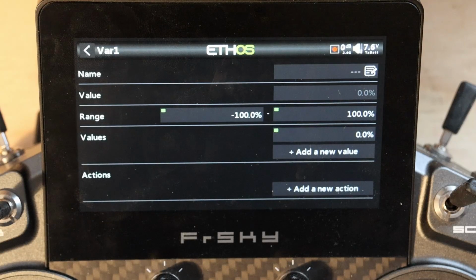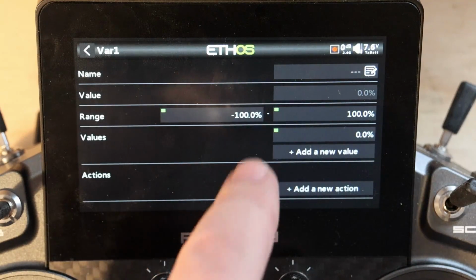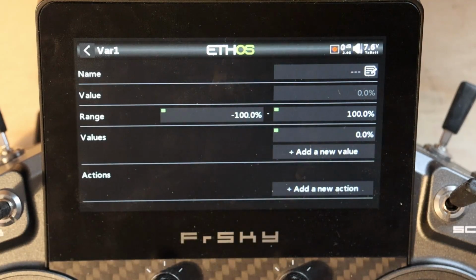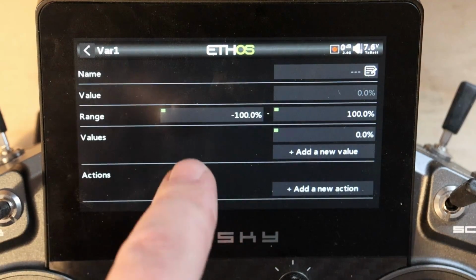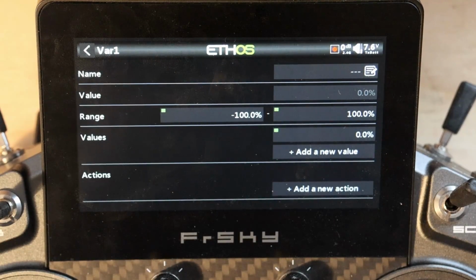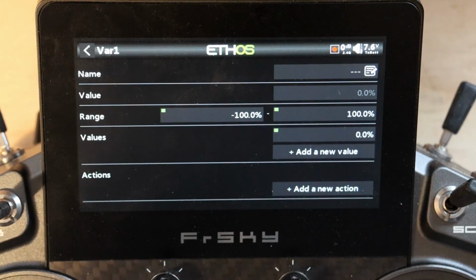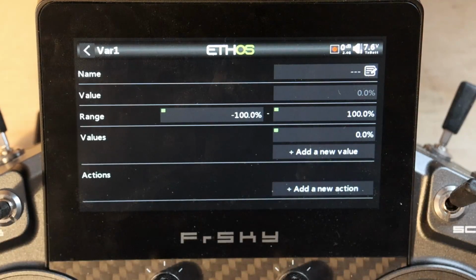Now, there are really two real configurable options here. The range is just the max and minimum range that VAR can have. If you want to use a VAR to adjust a rate, you're going to set, say, your min to 50, your max to 80, and then you can use this to adjust your rate within that constraint, so you can never generate an unsafe value.